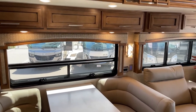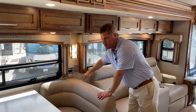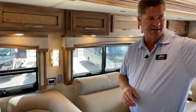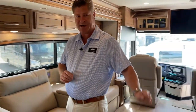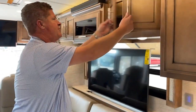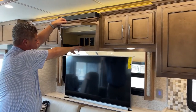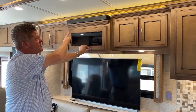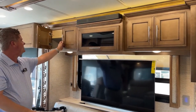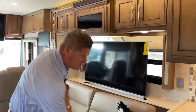On each wall, each compartment throughout the entire coach, you have a light switch that's going to be able to control everything on this panel. So on that side, you actually have the same setup. So we can actually go over here. You have all the storage up above. You also do have an audio box, lots of controls, power sources. You have a sound bar up above. You also have your televator right here. Cool thing about the televator is it actually is controlled from your theater style seating.